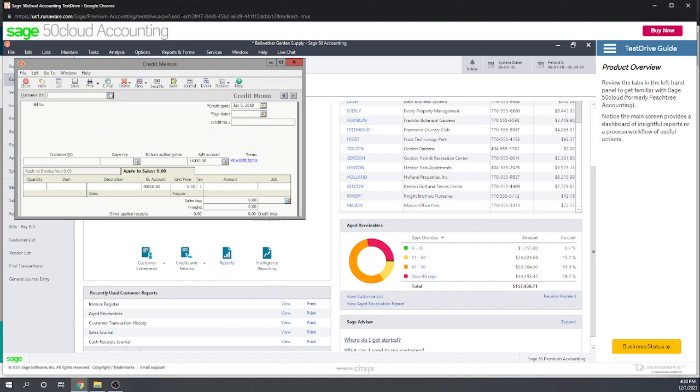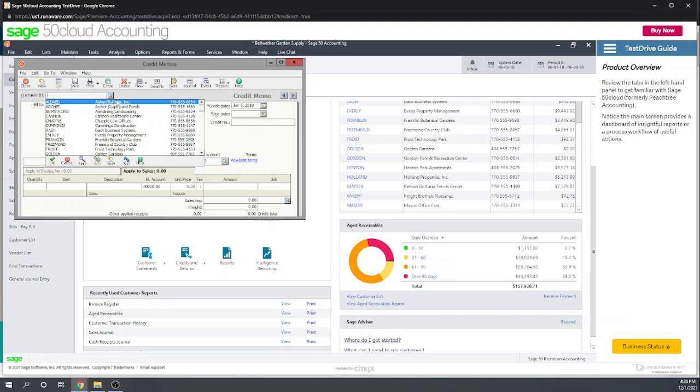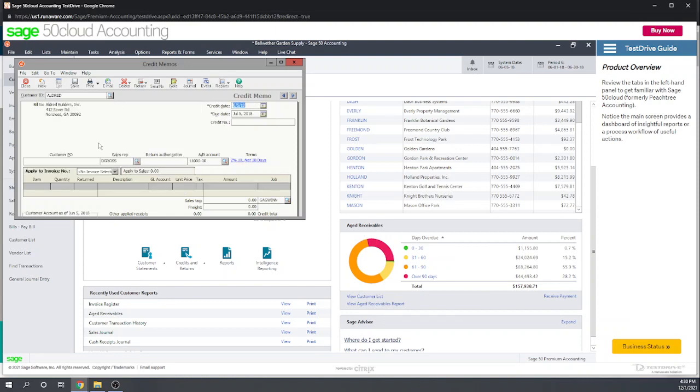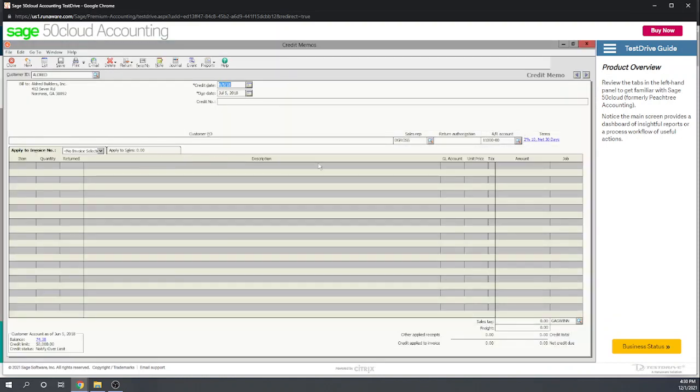So let's just choose a customer here. Let's do Aldred. I don't think you can quite see the bottom of the screen here, so I'm going to maximize it. Yeah, so there was a little bit more. So it looks like the customer owes us $74. Based on how it handled vendor credits, I'm guessing it's going to automatically apply that credit against their balance. But I would rather give them a check. For whatever reason, I've agreed to give them a check for the refund.